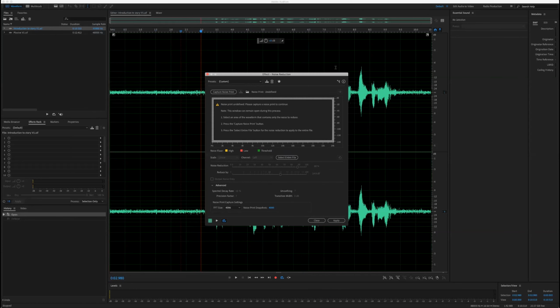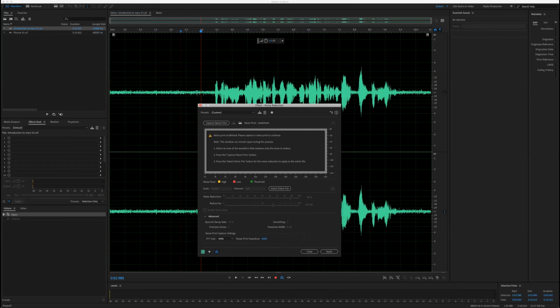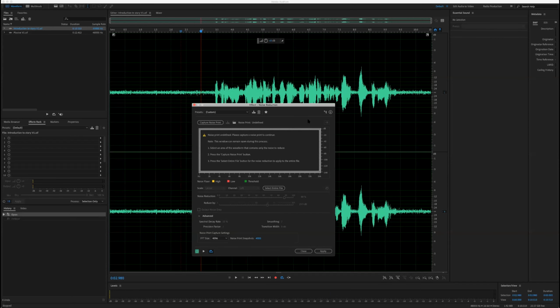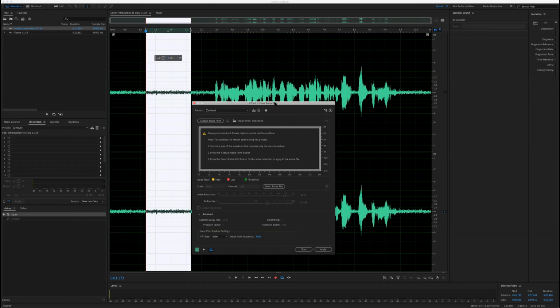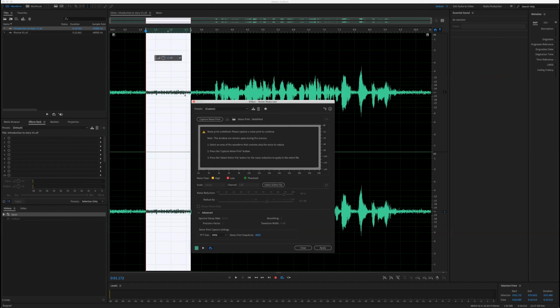And the key to this one is that this is a little bit of a smarter way for Audition to remove the noise. Think of it a bit like AI. We're going to tell Audition, hey, this section here, I'd like you to listen to this, analyze it, and then apply that across the whole thing. So it's a more intelligent way to remove that noise because it's looking for the duplication of this sound in the background. This works really well if you have a constant humming in the background.